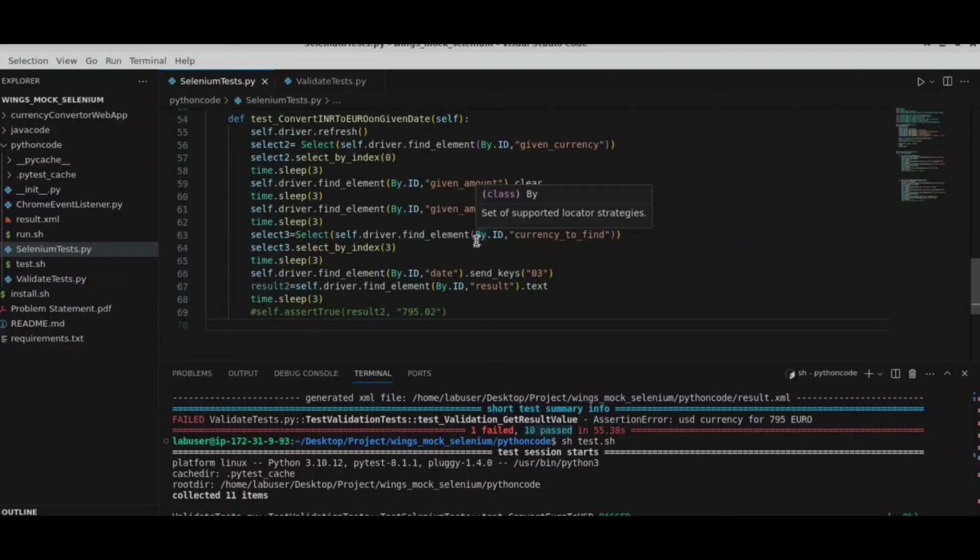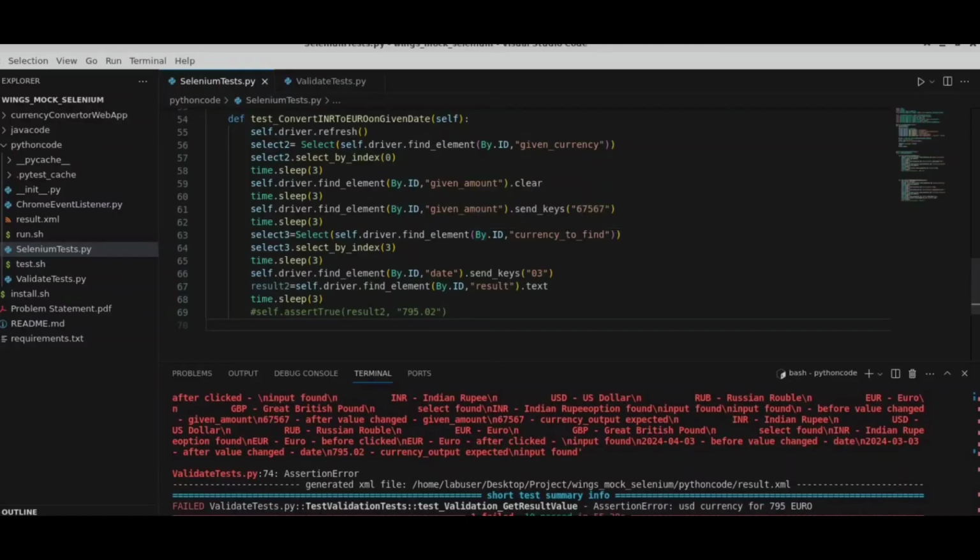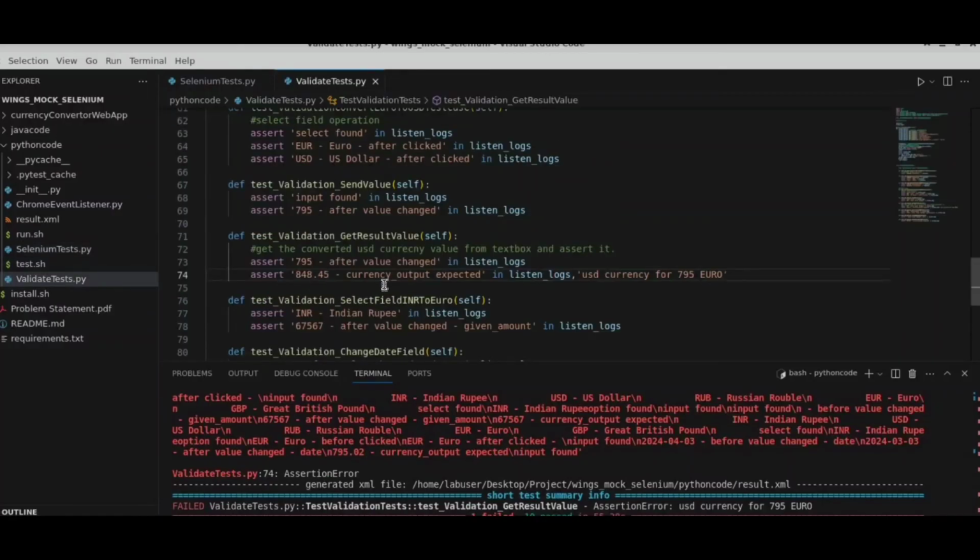Okay, we grab the information. So we will give one try, because we are already running out of time, only 9 minutes are left. So we'll see. Running, it will take some time. Okay, but we have to wait. Okay, again same case, 10 pass and 1 failing. Assertion error on line 74. Okay, we have an issue here.